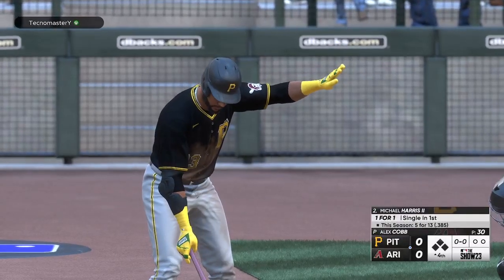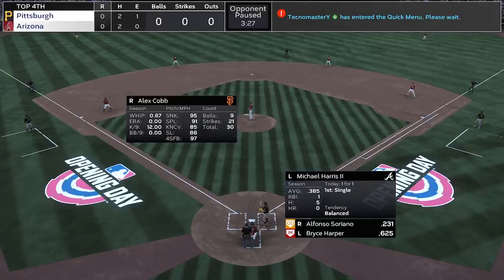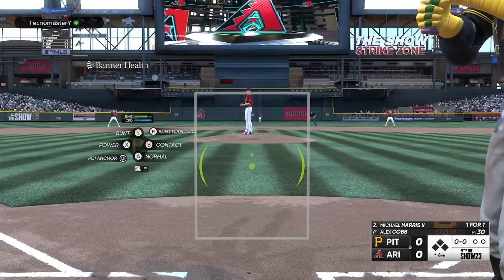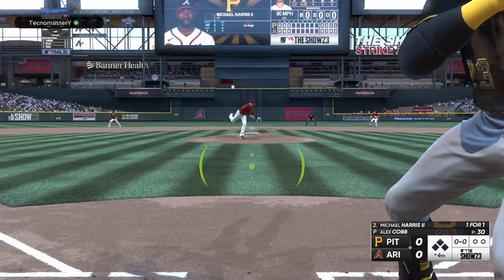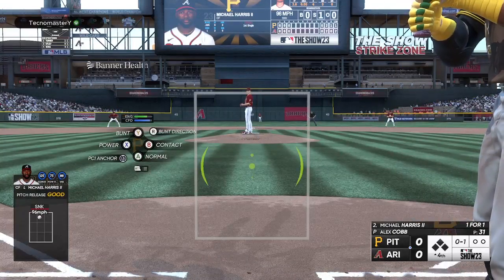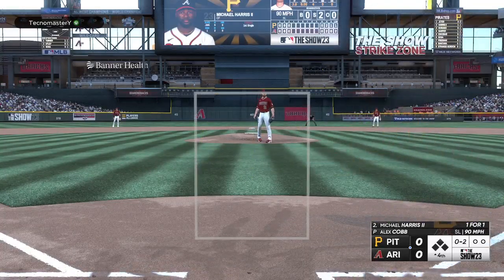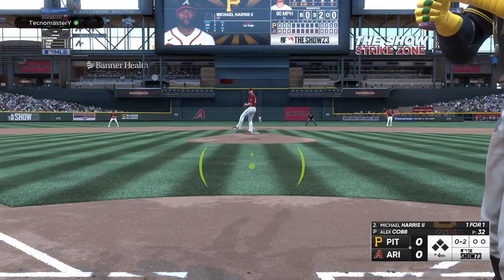Back here in the desert, start of the 4th, and now here's a speed threat. Outfielder Michael Harris. Now the right-hander ready to go. Still no score. And immediately pumps in a strike to the left-handed hitter. 0-1. And strike 2. They'll try to bunt for a hit right there, and you can tell he's trying to get something, anything going offensively.